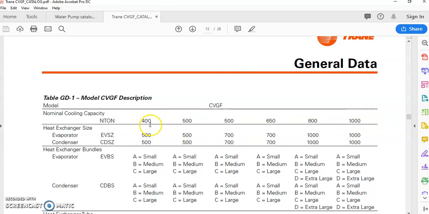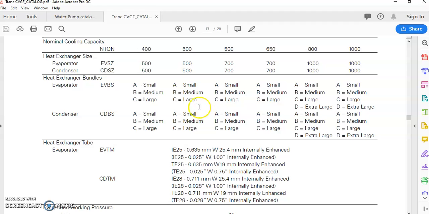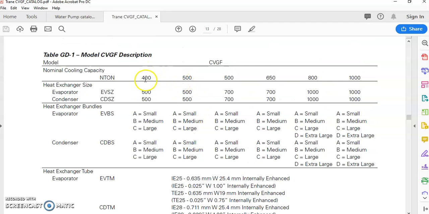400 ton, 500, 650, 800 and 1000. We can use either one, 400 or 500. Before we decide on the tonnage, we need to calculate the total cooling capacity for that particular area.